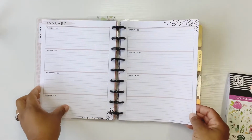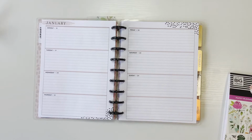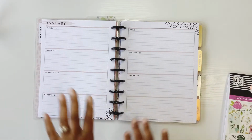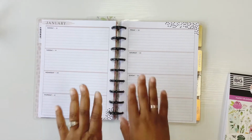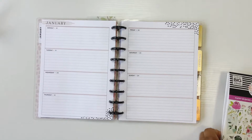is my work planner and I am a teacher. So I try not to schedule a lot of things into my planner on the weekend. So I really don't use that space for that purpose, but I do put some things over there. So hopefully you guys will stick around.